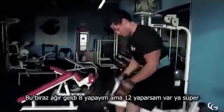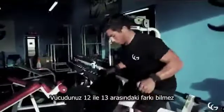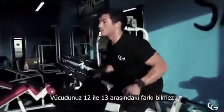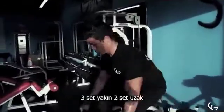Say, all right, if it's a little bit heavy, I'll go 8, but if I get 12 or 13, it's okay. Your body doesn't know the difference between 12 and 13 reps. It knows the time or the tension that it's under. So 3 sets close, 2 sets wide.